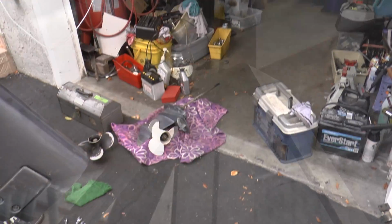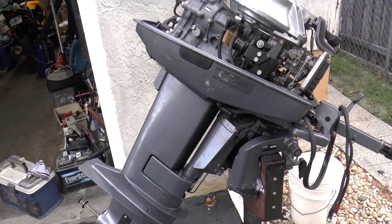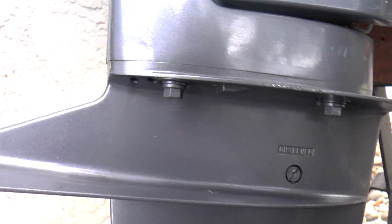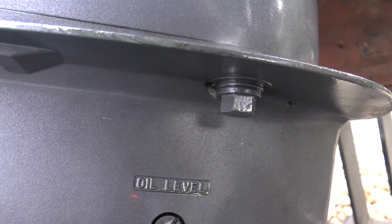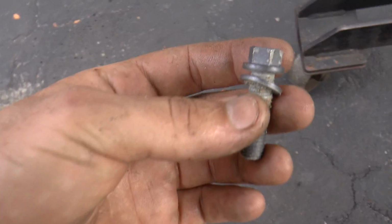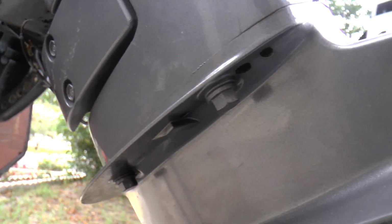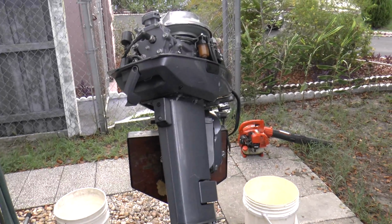Alright, so I have this lower unit off the 2007 engine, and the other engine, the 2008 engine, I am removing the lower unit. And I just noticed that this lower unit has never been removed, because look at those bolts. They have never had a wrench on them before. If they did, they'd look somewhat like this, with the paint chipped off like that. But this lower unit has never been off, and I'm surprised because the engine is still pumping water really good. You see these bolts? That means that they have never been removed, which is pretty amazing actually. So yeah, I'm going to be swapping the lower units right now.